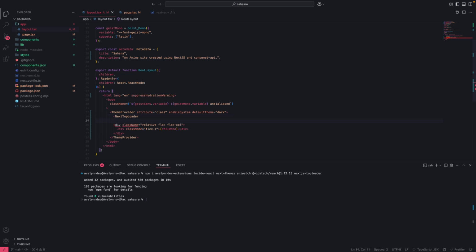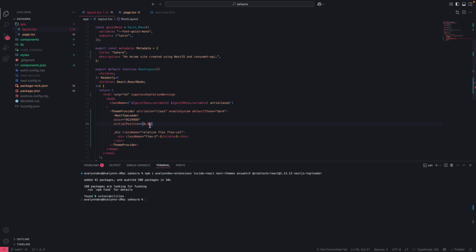I'll use some settings I am used to. Your wish, you can change them if you want. Zero 0.08. Crawl speed 200. Height 3. Crawl, show spinner.